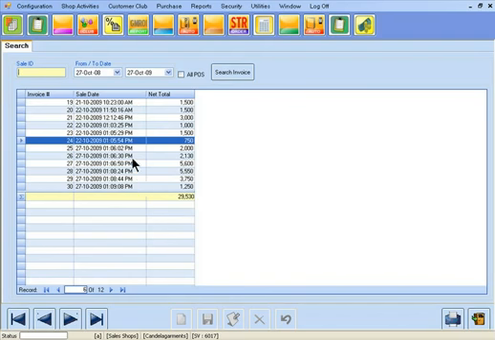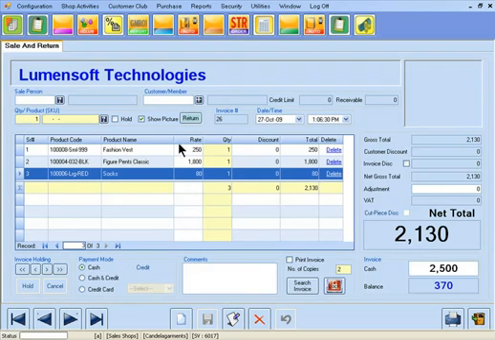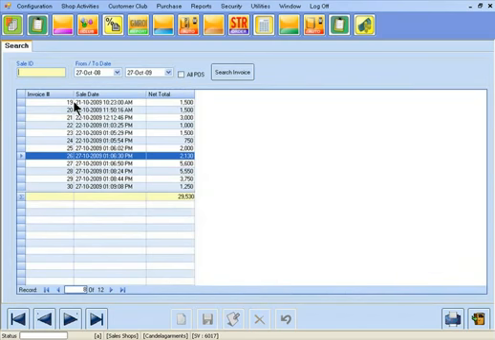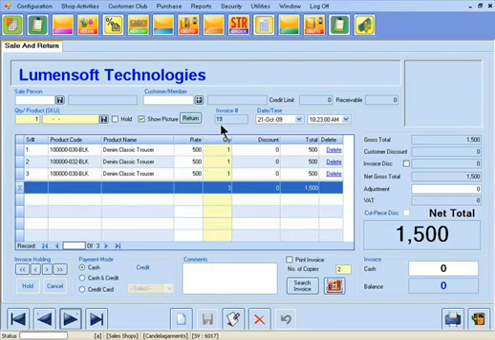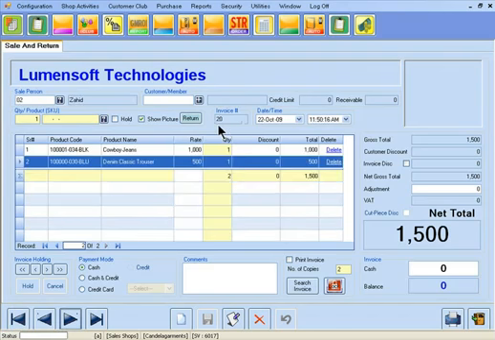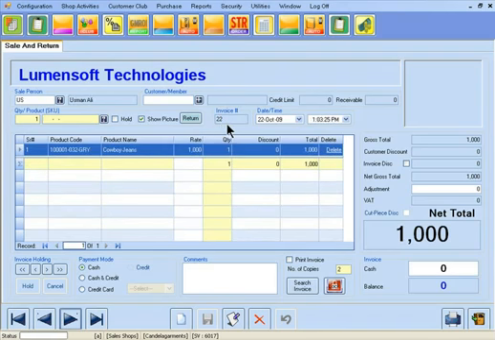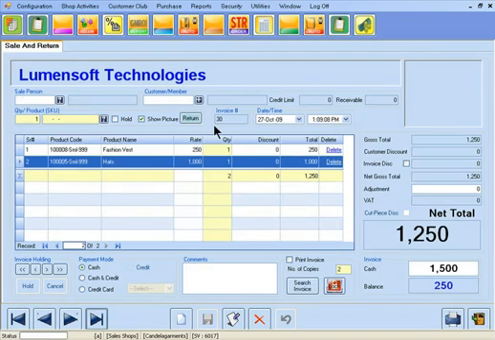So now when you use the navigation buttons present in the Sale and Return screen to browse for invoices, the invoices from 19 onwards are displayed on the screen. This search is for some peculiar search. This is because the system has searched for a particular point of sale.